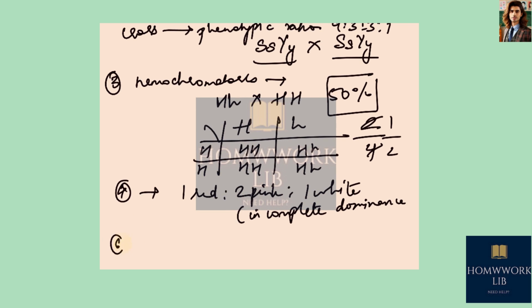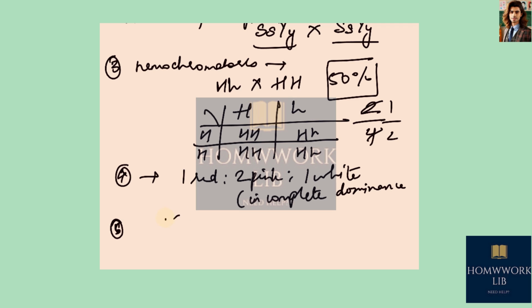Next question, that is the 5th question. The possible blood types of an offspring of a cross between individuals that are AB and O. The possible blood type could be A or B, because the O allele, that is the recessive allele, will be received. One will be the recessive and either one will be from the other parent. So either it will be A or B and not O.